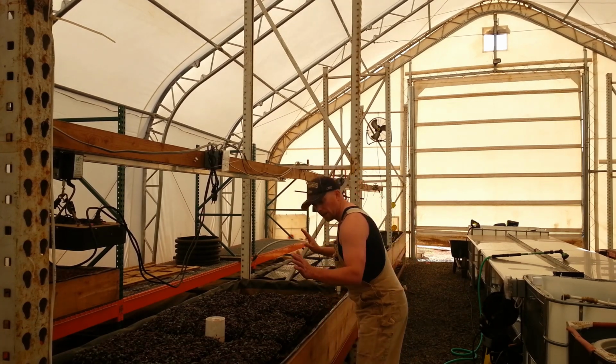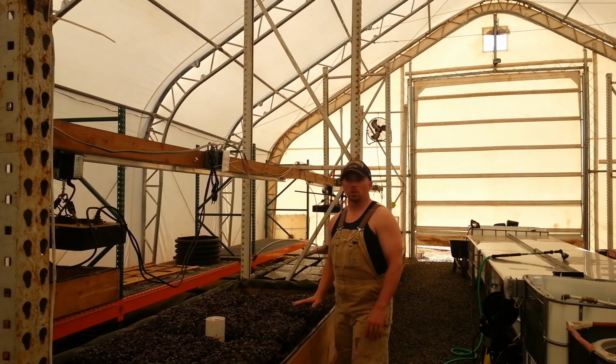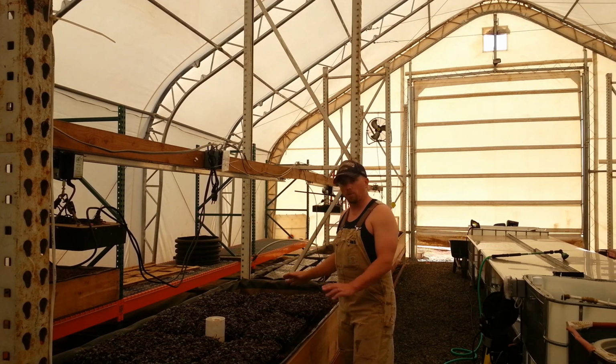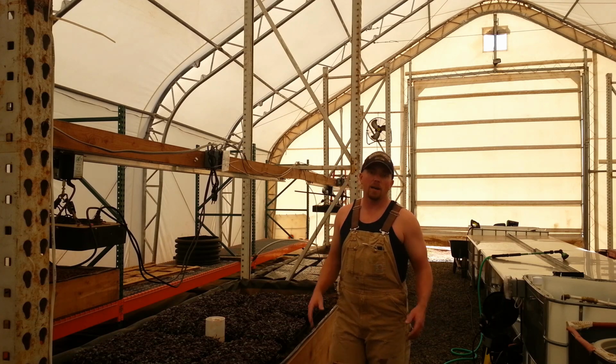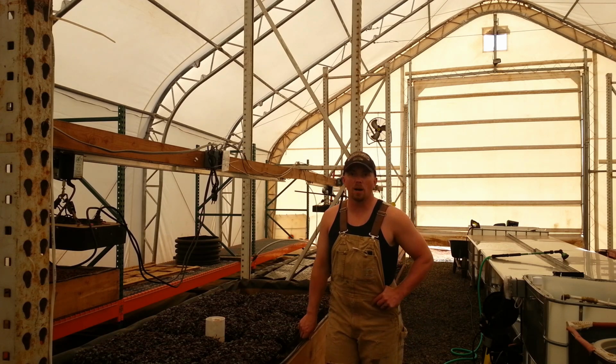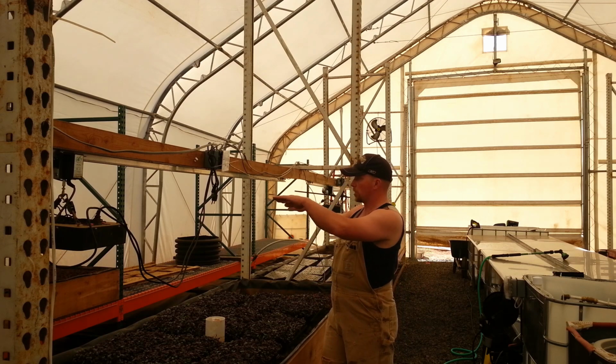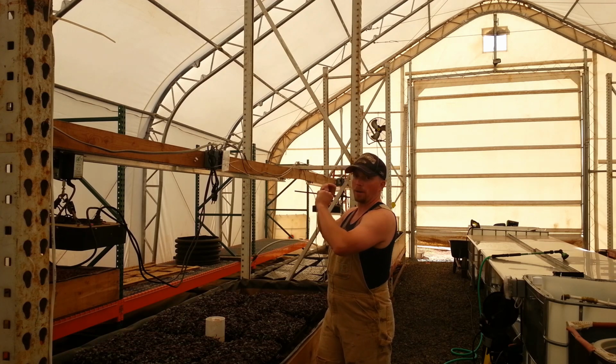So on the shelving again, this is going to turn into aquaponic beds all the way throughout so that we can continue on our mission of really learning the aquaponics, figuring out how to dial that in, and developing the software and the control system so that we can get that technology to a large amount of people throughout the planet. And then you'll have a germination shelf, again, somewhere right in here, and then you have your microgreen shelf somewhere right in here at eye level, and you just put those microgreens up.